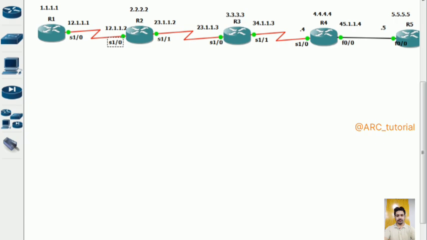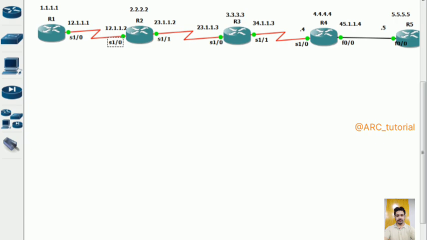But in all other areas, routers will not require to execute the SPF algorithm due to a change in a different area. Are you getting my point or not? So let's prove it now.